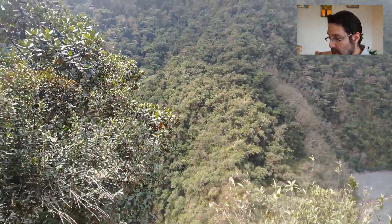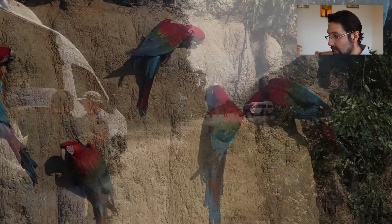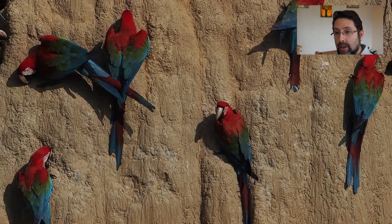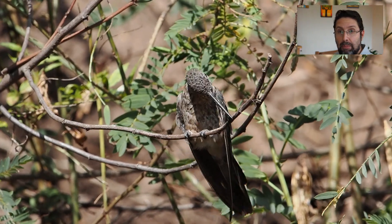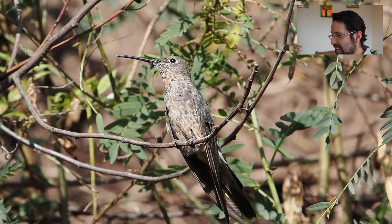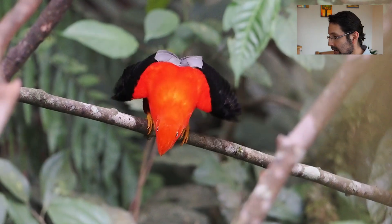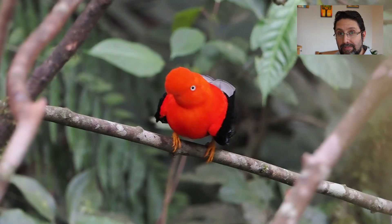This is the famed Manu Road. This trip was a very, very nice one. We had a great group of participants, with very experienced ones having over 7,000 birds on their life lists who got about 50 lifers, which was great for them. We also had some who were starting their international travels with a bang on this particular tour. This tour basically covers it all — let's get right on.